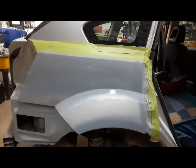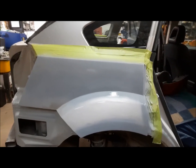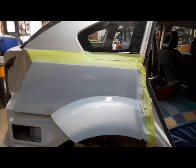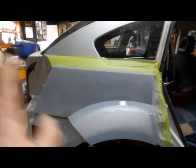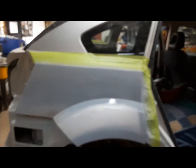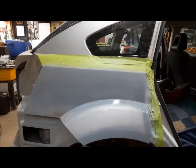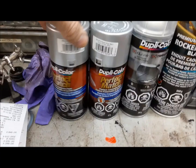We could also at this stage, if we were doing like a really nice body job, spray on a light guide coat of black or some dark color, and then we would very gently go over it with a board to make sure we were good and straight. But really, smooth is more important right now than being laser straight. It'll look fine when it's done, so we're going to skip that step.